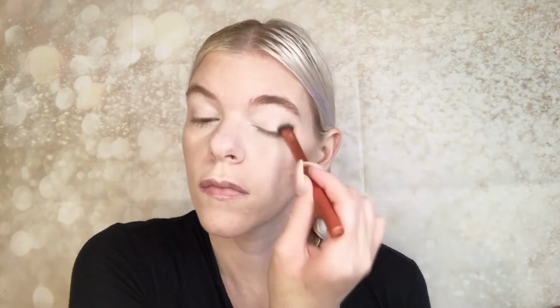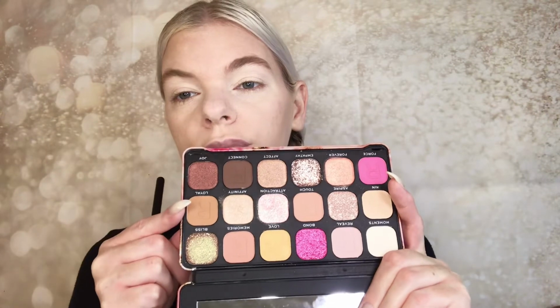And then we are only going to use the browns in here, so sticking to this left side that you're looking at, and going to go in with that warm tone crease shade, and we're just going to throw that in the crease as a transition shade. All of these colors in this palette are absolutely beautiful. They're very buttery, soft. There is no kickback. It is a great palette.